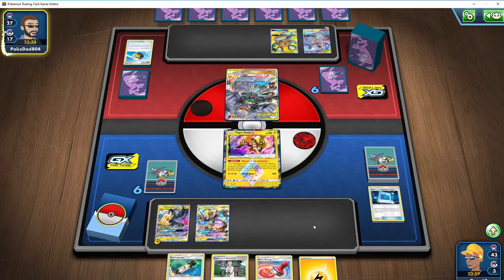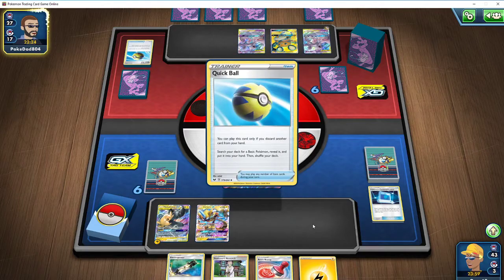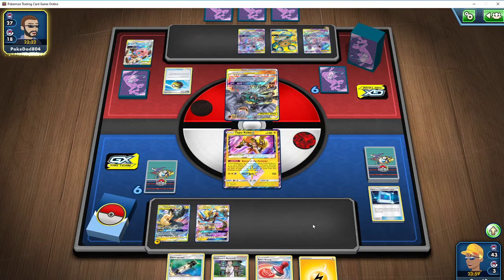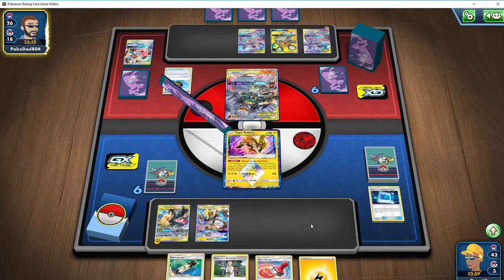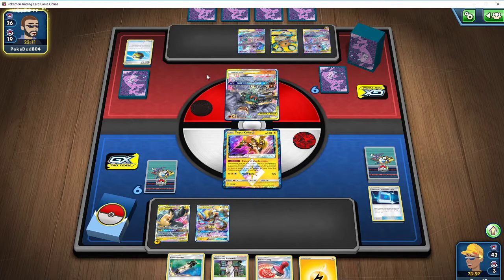That Jigglypuff Lupone card's gonna be trouble. There's another Mewtwo and Mew. Another quick ball. I'm confused on what this guy's actually trying to do. How's that card still standard? It's X and Y.